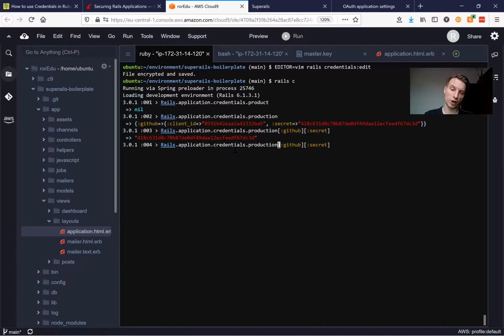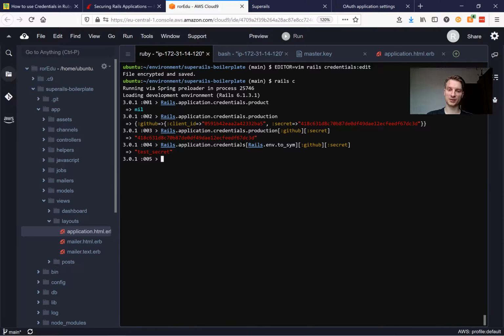Looks nice. And let's access the default credential for our current environment. So instead of the word production or development, we will say credentials, and here we will say Rails.env, so the Rails environment, to_sym. to_sym would give us something like production or development with a colon before it. So I press enter, and you see we by default get the test secret because now we are in our development environment. So this is a handy way of setting different credentials for different environments.